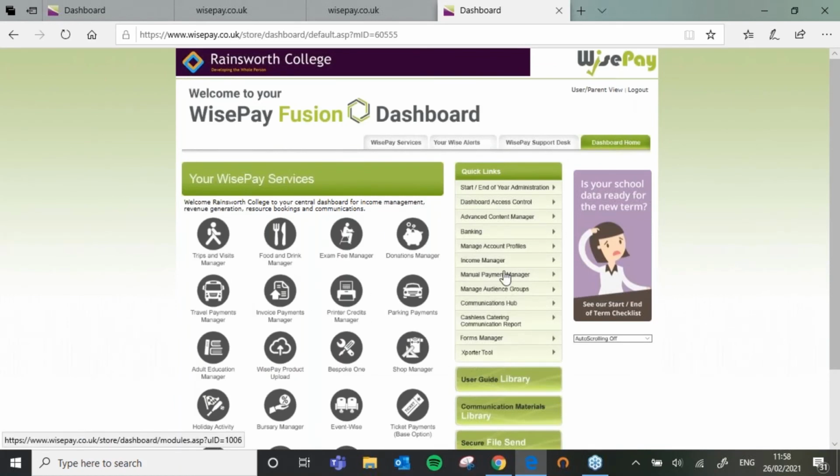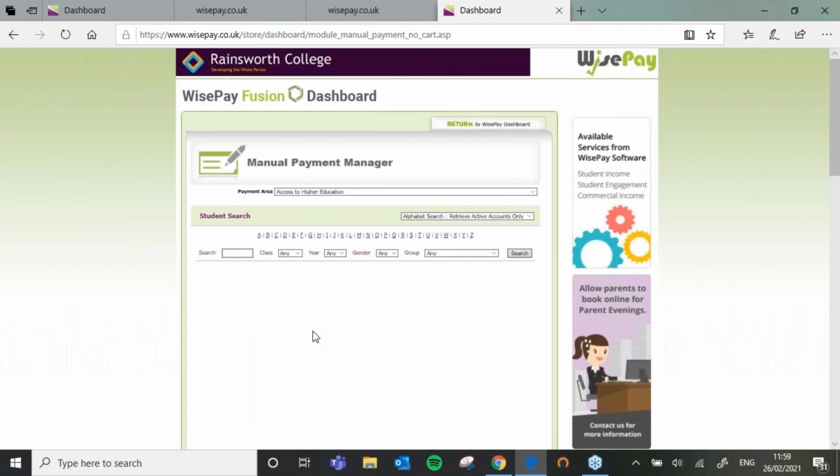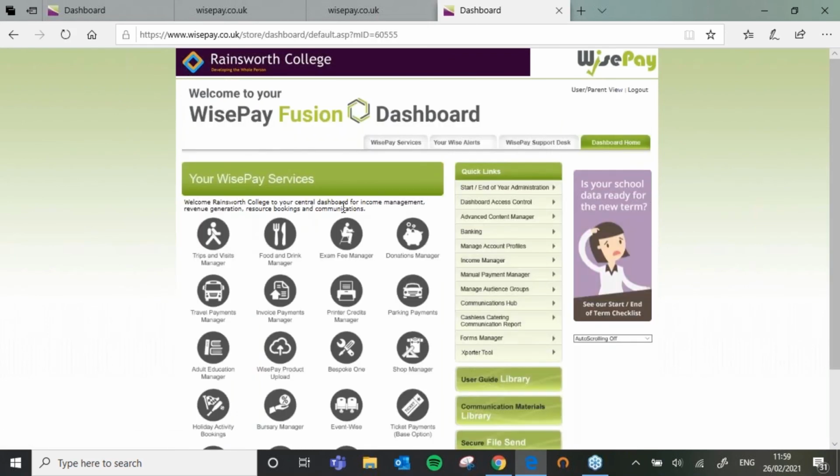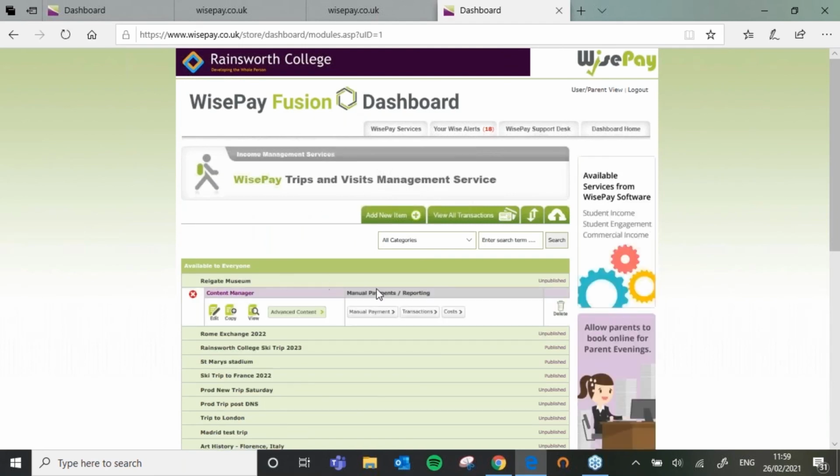Just to move on to the shortcuts. With the shortcuts, I did show you one a moment ago through the product installment payment report, but also within Payment Manager. Payment Manager is the overall area where you can go to make manual payments. But within each of the services, if we go in here, you can see that you have shortcuts. This shortcut is to Manual Payment Manager for this particular product. This is a shortcut to specific transactions for this particular product. Also, we have View All Transactions. View All Transactions up here will just take you to an overall report for the actual service that you're in.